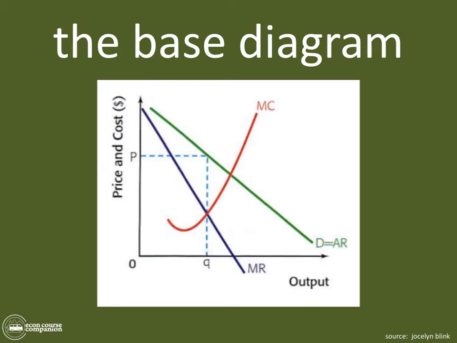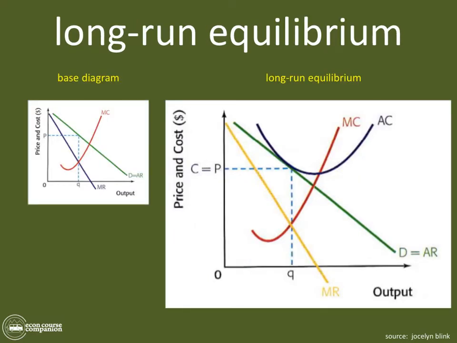Okay, so you can anticipate in the long run, even if in the short run I made abnormal profits, in the long run I'm going to end up with a situation where enough firms are going to enter into the business where everybody would just be earning normal profits. Okay, so take a look at the next diagram. In the long run we would have a long run equilibrium where all of the firms that stay in the marketplace would have perfectly normal profits.